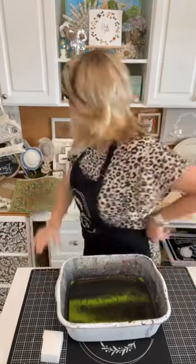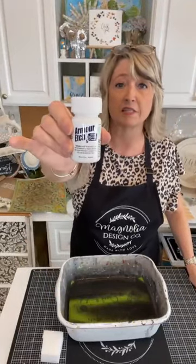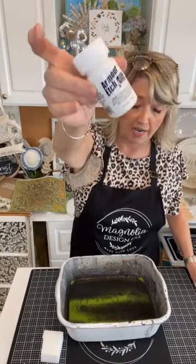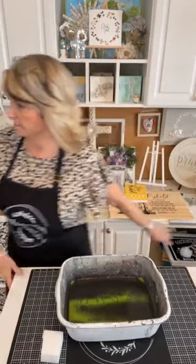Somebody's asking, can you use etching cream with stencils? Yes, you absolutely can. On Sunday, we did that beautiful glass vase that has the "even the winds and waves obey him" verse from the Bible on it, and I just used Armor Etch. You can use whatever brand. This does not hurt stencils. In fact, sometimes if the screen is a little gunked up, using this on it can ungunk it a little bit. I don't know if gunk is a proper word. But yes, you can use this. You don't ever want to use paint. Let me show you.